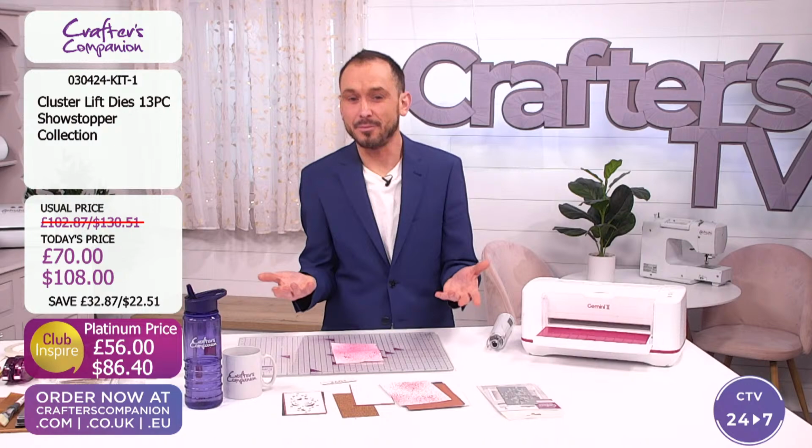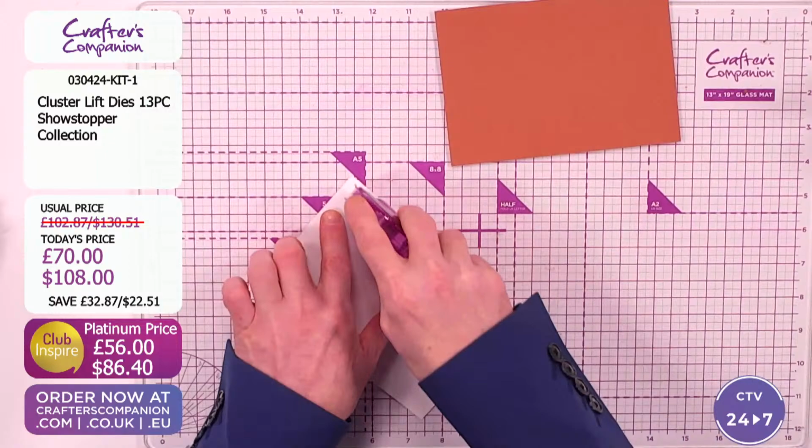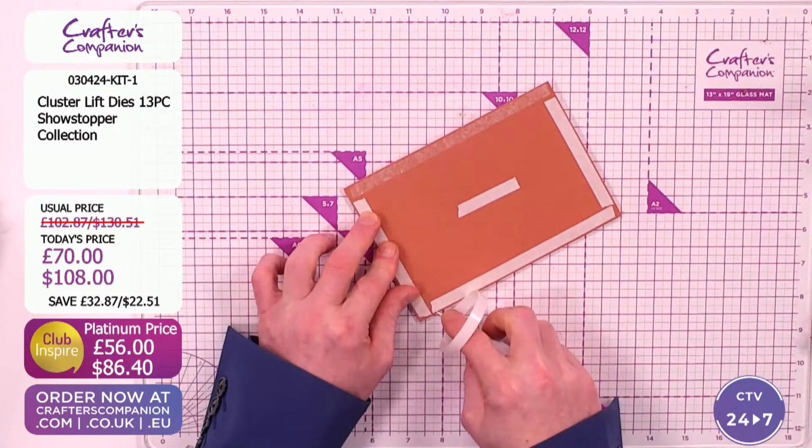So let's take our layers here. Let's use our rose gold. Remember, this is everything that you're getting within the Showstopper. I've not even picked up the die yet from the brand new launch, but let's bring that one in. The Firelit Sparkle teams really well with the rose gold. I love how we've put together a Showstopper that works, if you know what I mean. We've not just chucked a load of random stuff in. It's all been thought about, hasn't it?